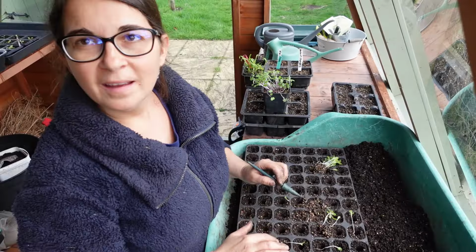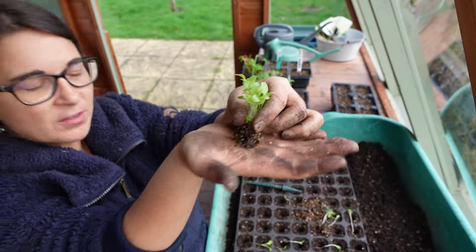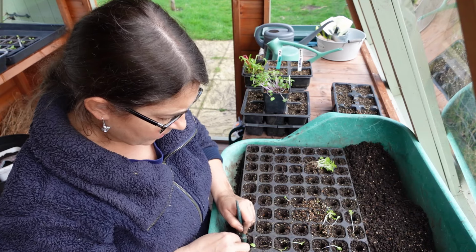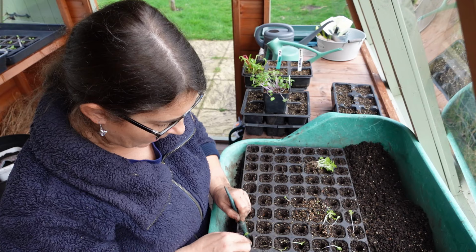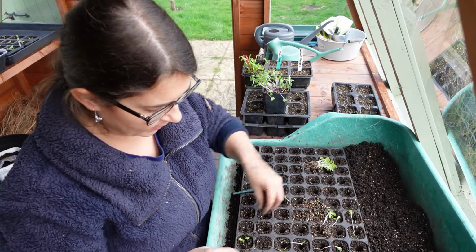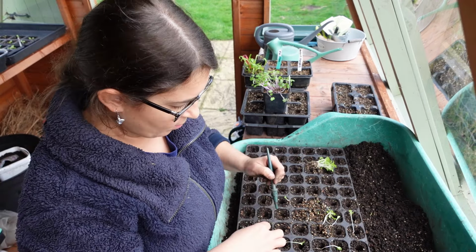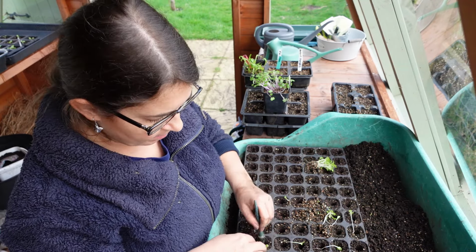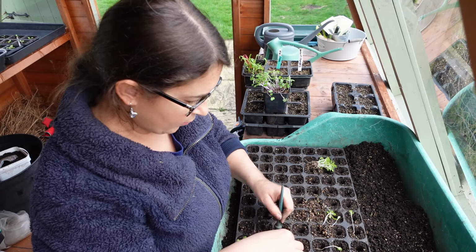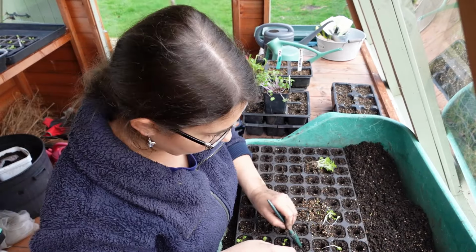Let's do the rest. I really like potting on lettuces when they are this tiny, to separate them, because it's just easier to handle. I can use this several cell module tray and transplant hundreds of little baby seedlings, and within a couple of weeks they will be triple the size, definitely double what they are now, and in a month's time we can plant these out. And if the cold weather comes, we just put fleece over them, and that should be just fine.